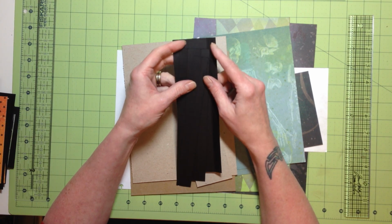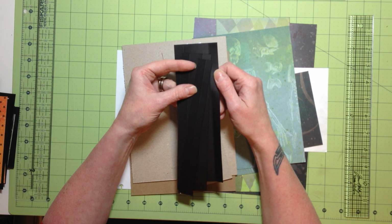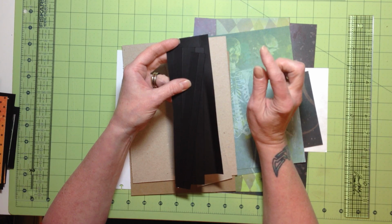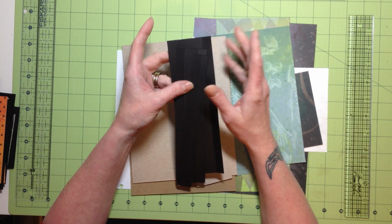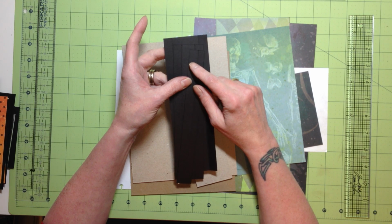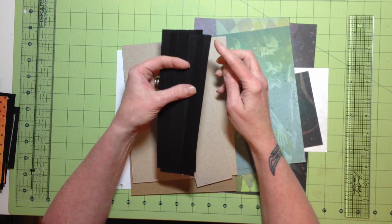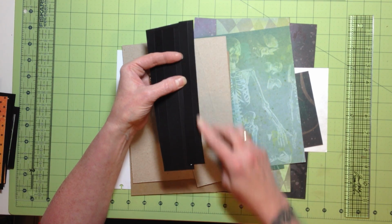Now, the one thing with Stack the Deck is it's really awesome, but generally the measurements are for even number pages. So you have to have 2, 4, 6, 8, and so on in order to do the binding system the way that she does it. I like odd pages. I'm weird like that. I don't know why. So I'm going to show you how I figured out an odd page way of doing this. That's the binding system that I'm going to use. And again, my pages are going to be 8 inches tall, so the binding piece is going to be 8 inches as well.